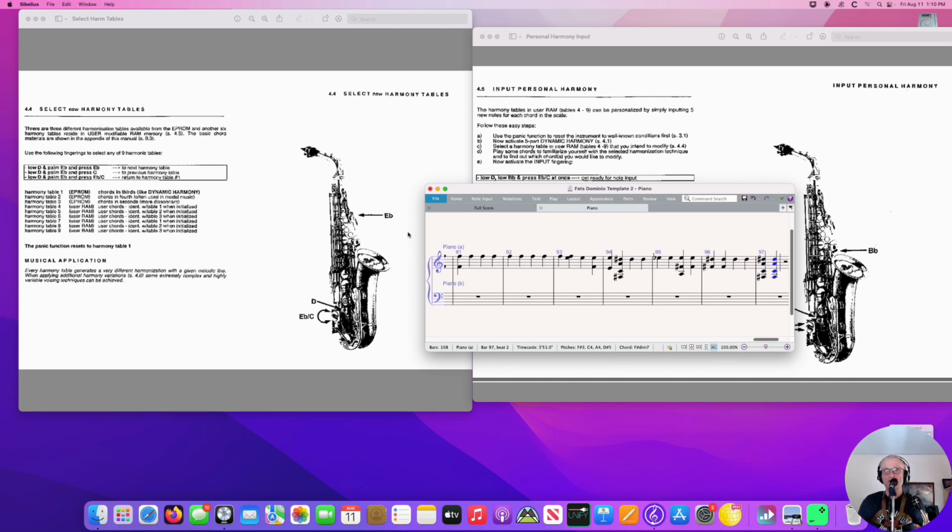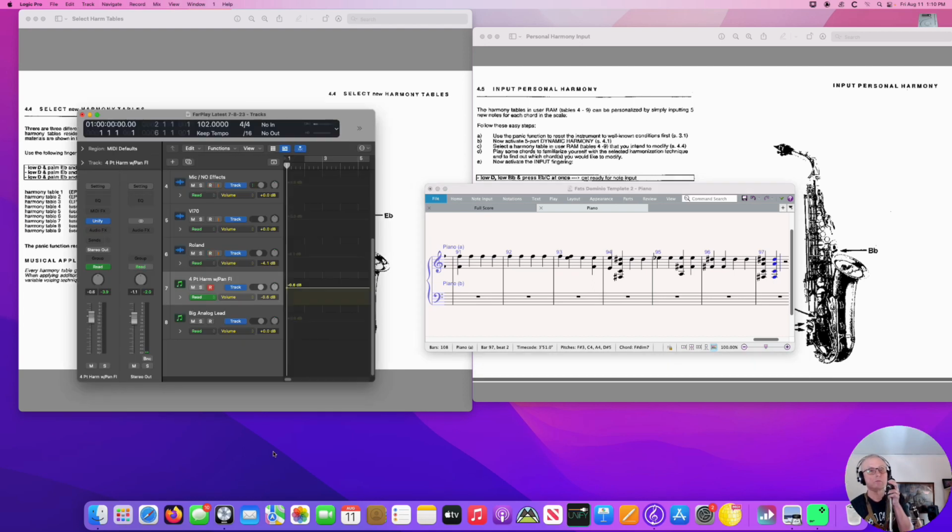Okay, and what is the final step here? I'm going to apply this particular control to something that has some moving parts in it. And in order to do that, I'm going to open up an instance of Logic, which contains Unify.